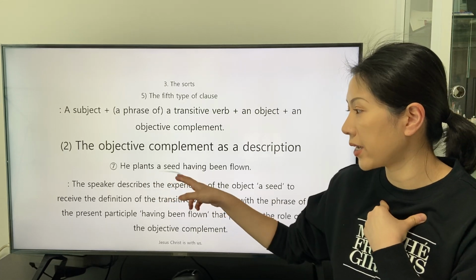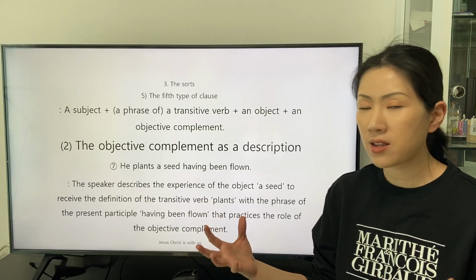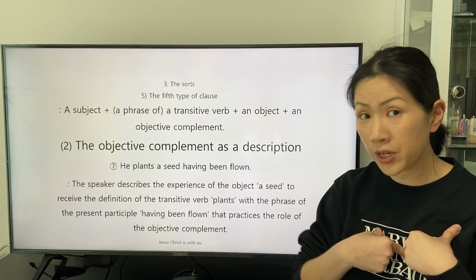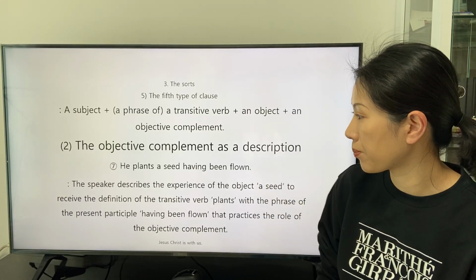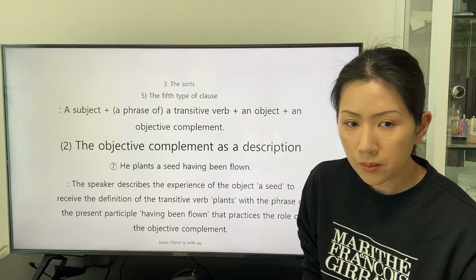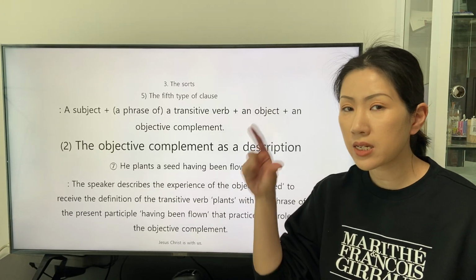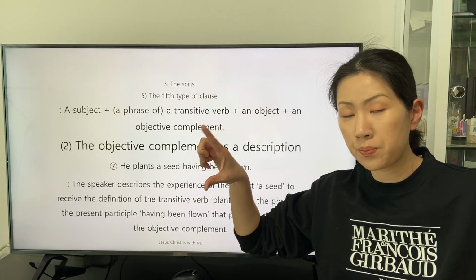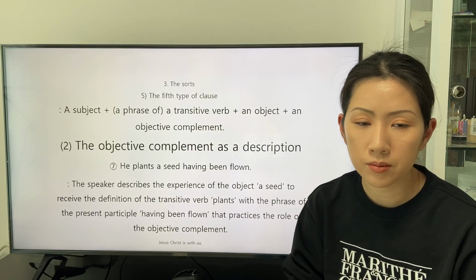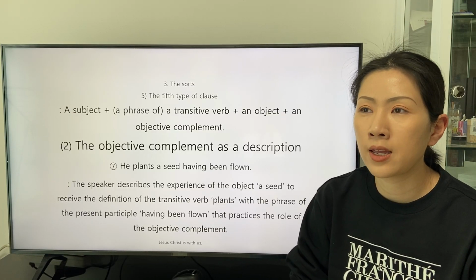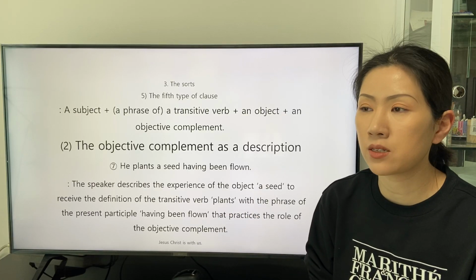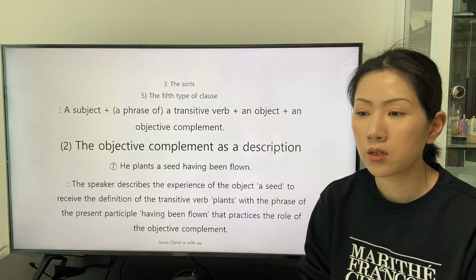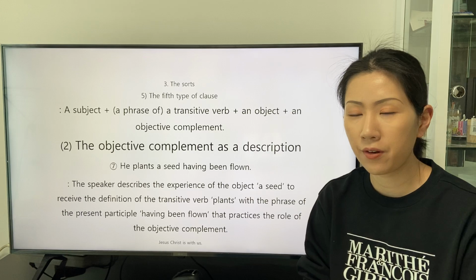So we can understand that the object continues receiving the definition of the transitive verb fly during the period defined as the present by the speaker according to the intent of the speaker. And the speaker declares the completion of the experience of the object in the period of the present as well. So we can understand that the speaker defines the period of the present more than just a point in time. It can be a period longer than a second or a very short period of time.